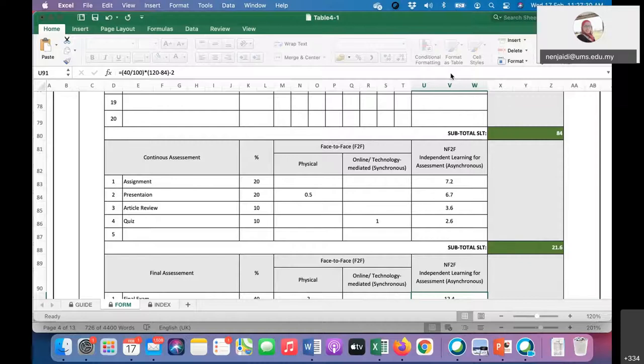Okay. In UMS, actually, we determine the weightage of the assessment based on the time spent on that CLO. So that's why one of the lecturers asked whether it is based on the SLT. Okay. So for example, for CLO 1, we spend 80% of delivery on that CLO 1 only. So meaning the assessment of CLO 1 must be 80%. Maybe it is broken up into four assessments, for example, but the combination for CLO 1 must be 80%. So that one, I think the lecturer asked. Okay, thank you for the information. All right, thank you.